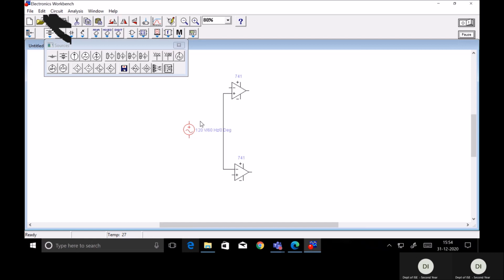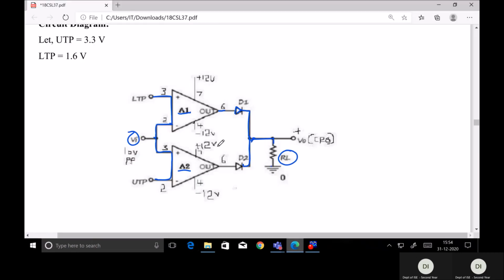shorted. Next, the positive terminal of the signal generator should be connected to one of the inputs of the op amp, either to the non-inverting terminal of the first op amp or to the inverting terminal of the second op amp, because these two are shorted as per the circuit.